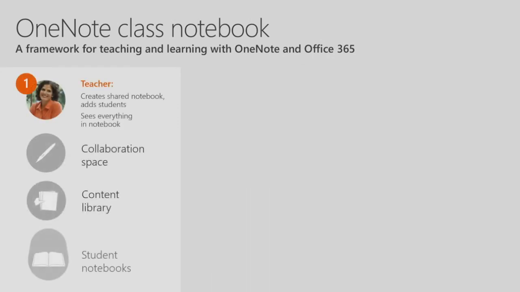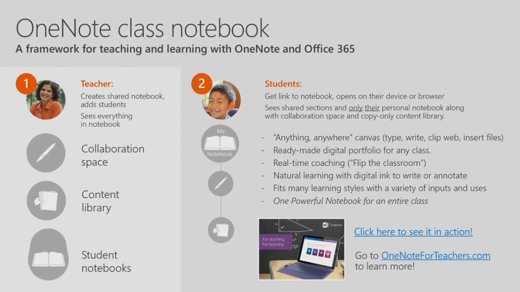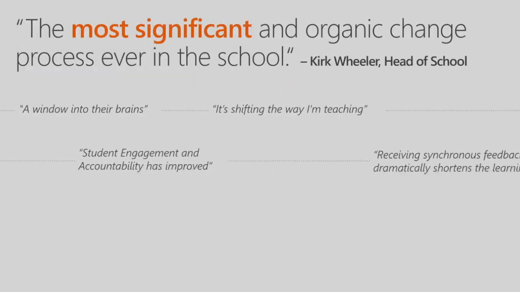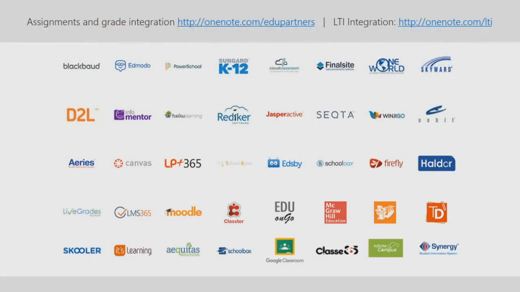Here's a little animation which shows what Class Notebook does. Three things: collaborative space, content library, student notebooks. If you have not used it, and you have an Office 365 education tenant, it's really straightforward to get started. Create a Class Notebook, create an assignment. The copy features, transferring the assignment from teachers to students, is really very straightforward. Schools that use Class Notebook really love it. We've heard a lot of positive feedback, and the user base keeps growing. We're really happy about that.